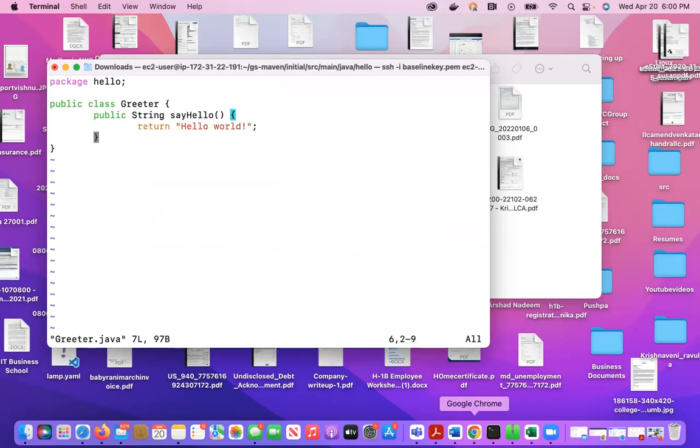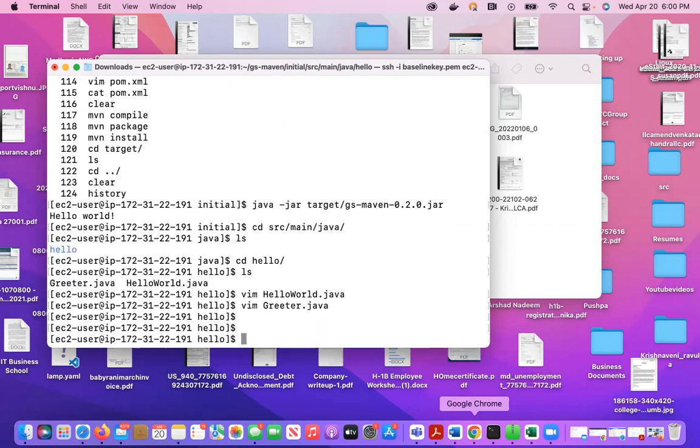It's just returning hello world, right? What I'm going to do is change it to something like this is so much fun. And I saved it. So my application code has been updated.